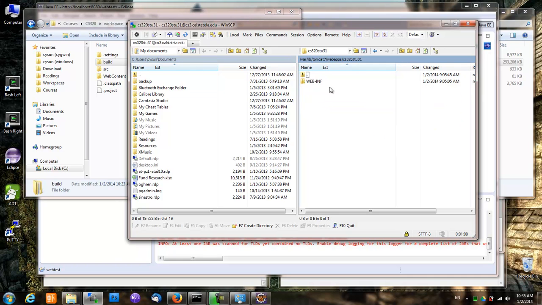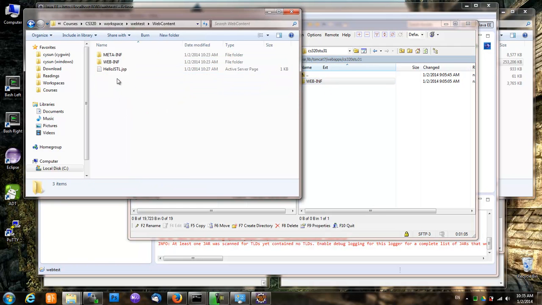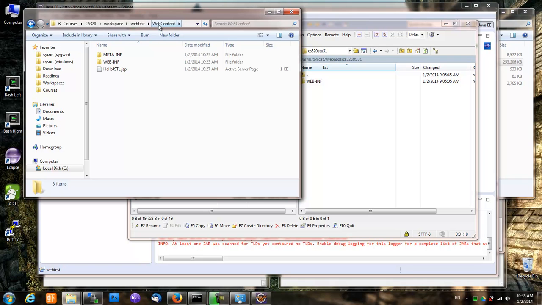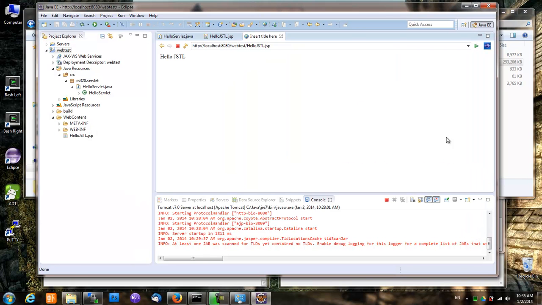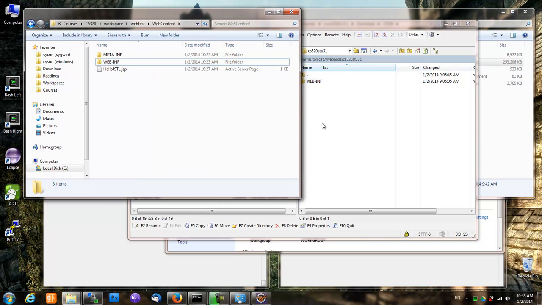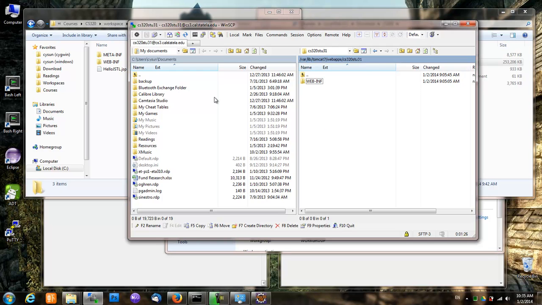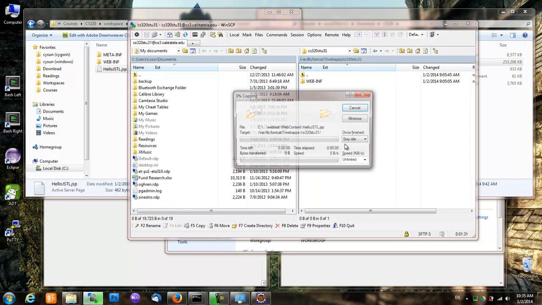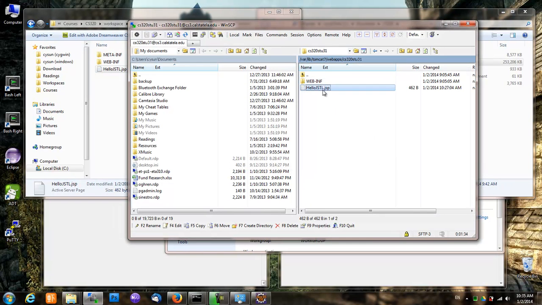You can see that there's a web info folder there, and so that www folder by and large corresponds to your web content folder on your local computer. So you can see that on your local computer you have web info, and on the server you also have web info, right? And that should give you some indication of where you should put your files. In particular, hello.jstl.jsp, you should just put it here, at the same level as the web info folder.